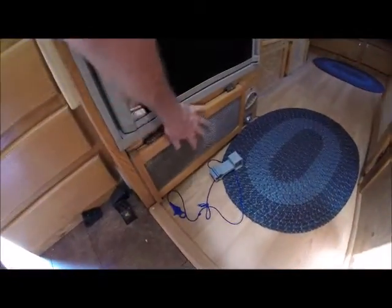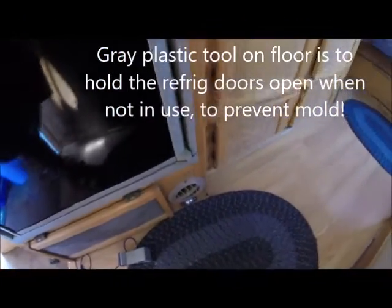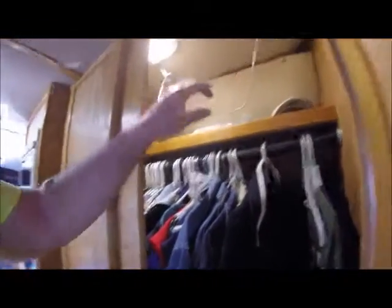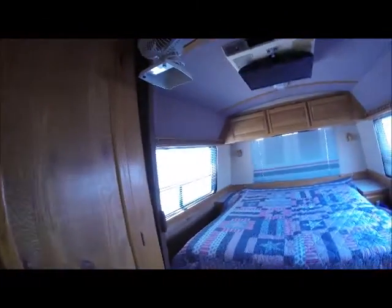Down here we have a little storage area, but you have to keep it open because that's the intake for the furnace. We have a furnace duct over here, one more furnace duct in the bathroom, and one in the bedroom to keep the bathroom warm. This is for storage on both sides. There's a really nice wardrobe. I've got to finish this up — I just left these wires hanging because I needed a light so bad. It's LED, so I stuck that in there for now. The doors lock shut like that.